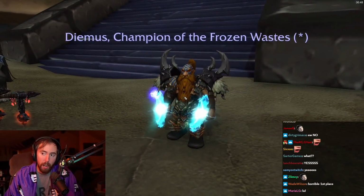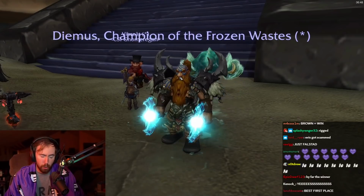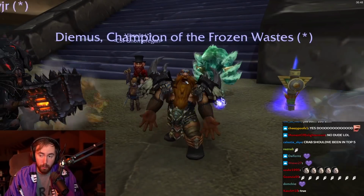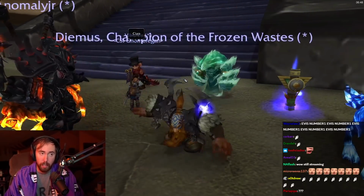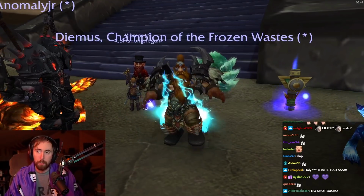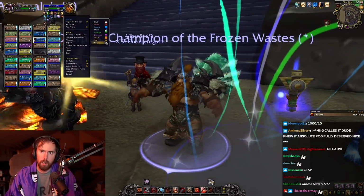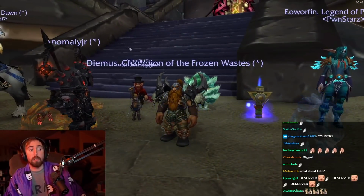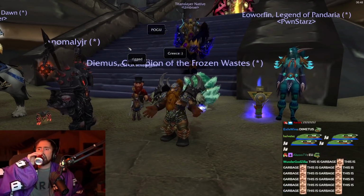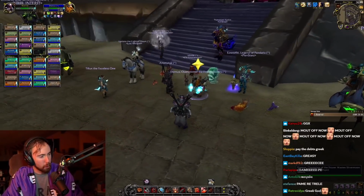The fact that he was able to combine the colorations on his head with his mount as well, I think that he deserves first place for that. It's incredibly unique. It's very well designed, and how well its mount matches with the set. I like it a lot. Great job, Daimatus. You are first place. Daimatus, what country do you come from? Greece. Fuck yeah, man. An actual Greek god.